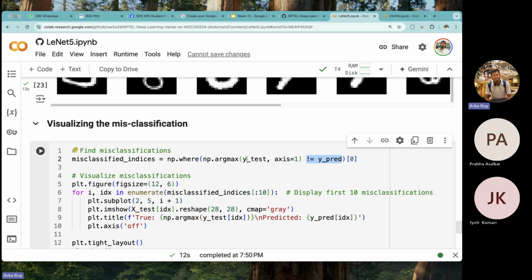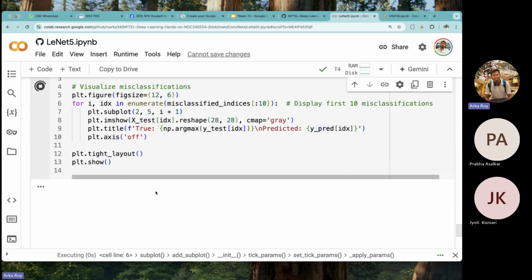That means we choose only those indexes where Y test is not equal to Y prediction, meaning you are doing misclassification. And for those indexes, I will see the images.